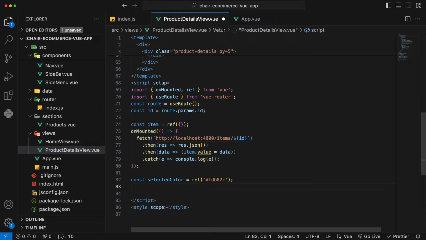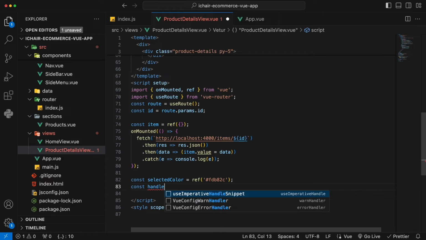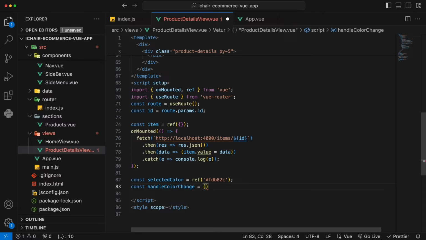So we create one of those, and then another function will be like const handleColorChange, and that one is going to be an arrow function. We must know which color the user has chosen. So we pass in the ID of the color, and then this one is going to trigger the function.